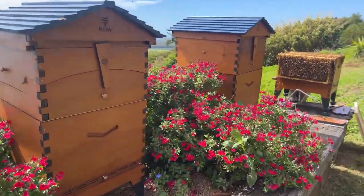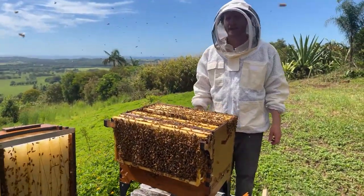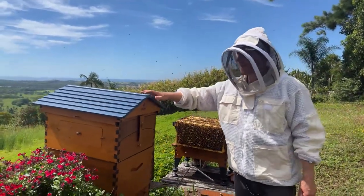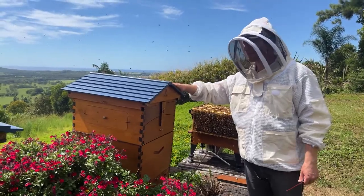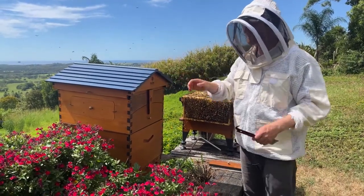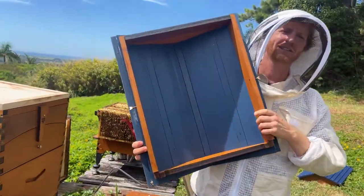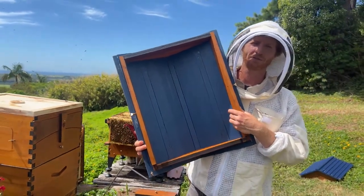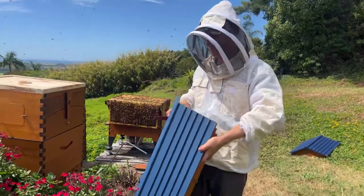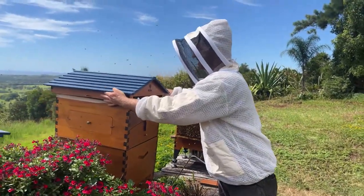We always tend to paint our roofs - is there any reason for that? Yes, the roof really cops a lot of weather, so that's a good one to paint. Try and get a lot of paint into all the joins as well for the best weather seal. Give it a good paint all over and even on the inside if you can - paint the shingles before you put them down. If you look under here, I've painted the inside - that limits expansion, contraction, and warping of the roof surfaces. Paint the shingles first and then add a bit more paint as you join the ridge cap on to make sure you're getting a seal in there, and that'll give you a good lasting roof.